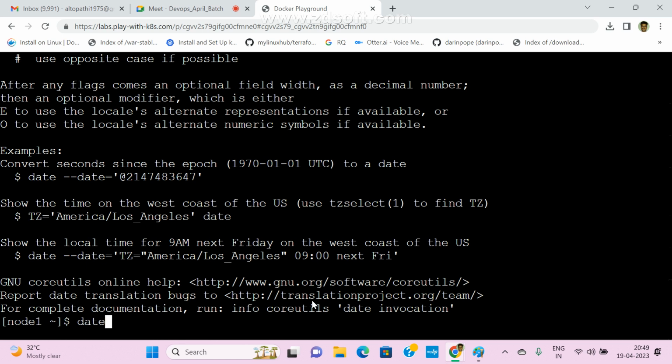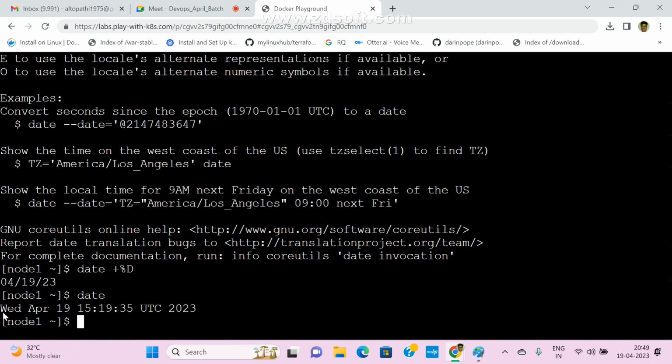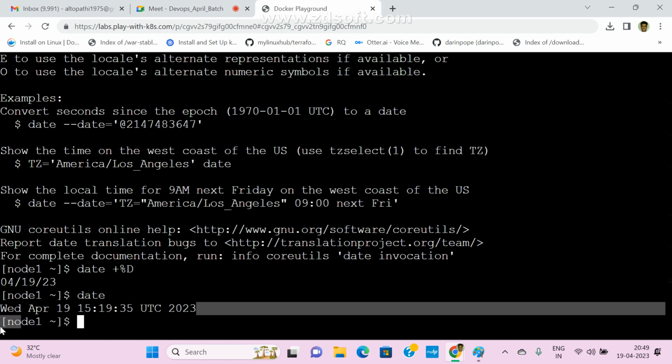See here, date space plus percentage D. This is the syntax. Now check the difference. If you give just date, it will print this format. No, sir, I don't want this format.